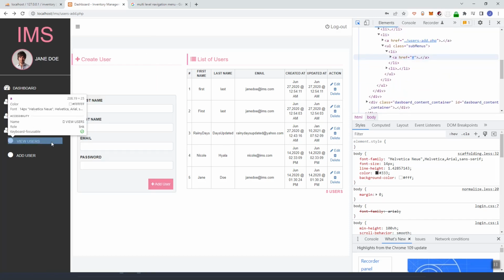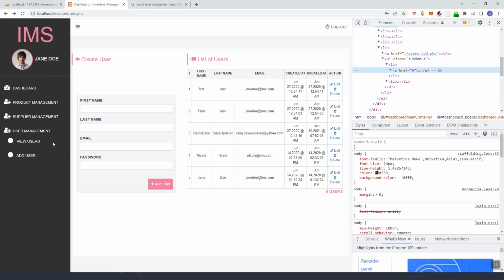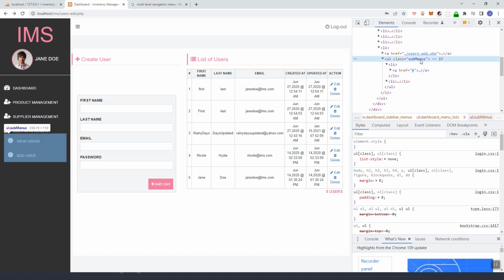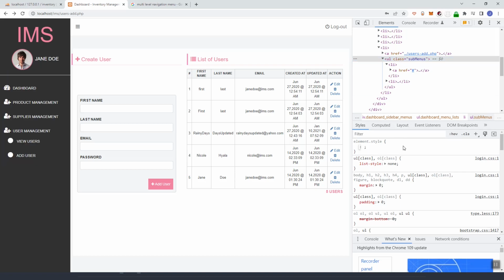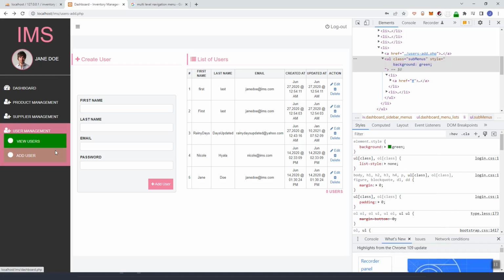So here if we select this, as you can see, we have this padding between the sub menus. If you set the background green, as you can see, we have this padding. So we'll just remove this padding.